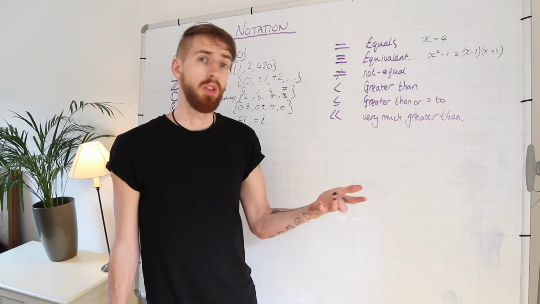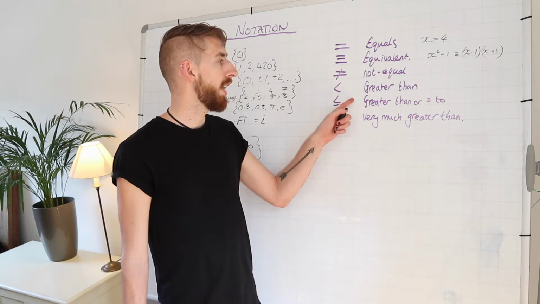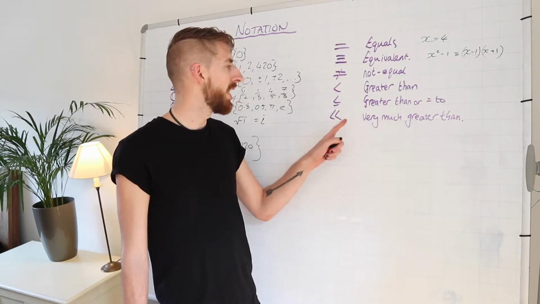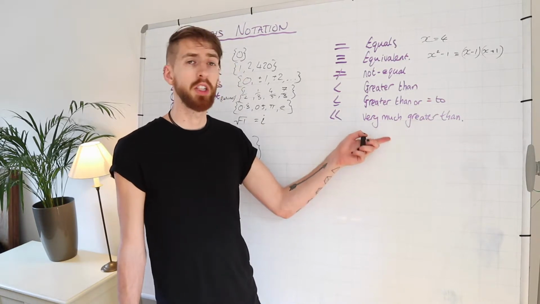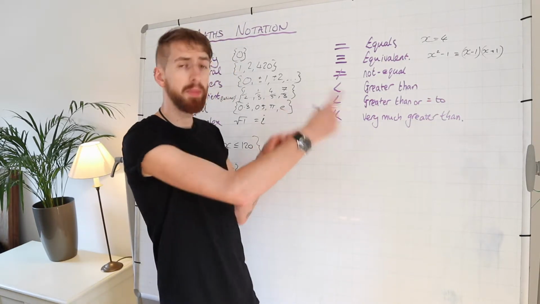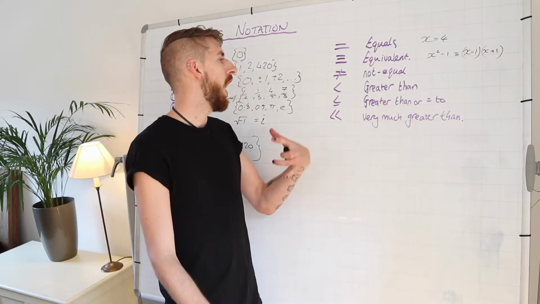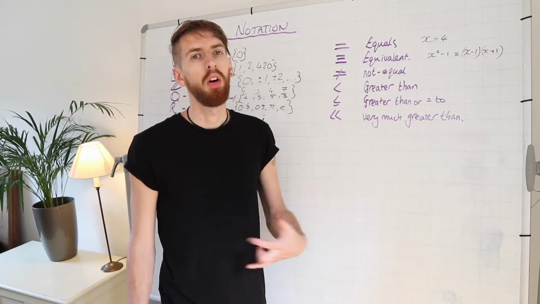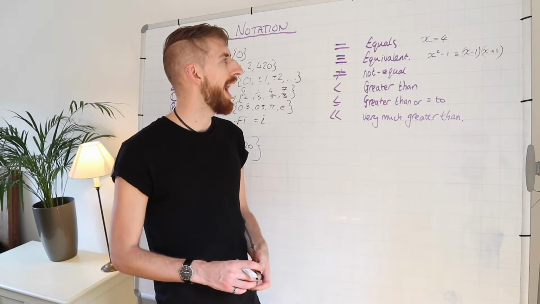That's when something is just not equal something. Greater than or equal to, and then very much greater than. This is good for when you're doing small angle formulas. If you flip them around the other way, then you've got less than and less than or equal to, or very much less than. Simple as that.